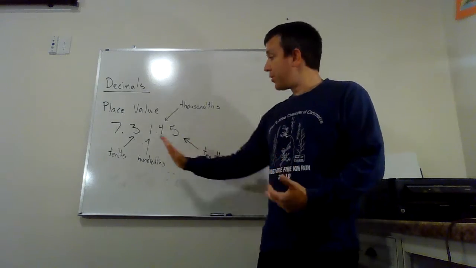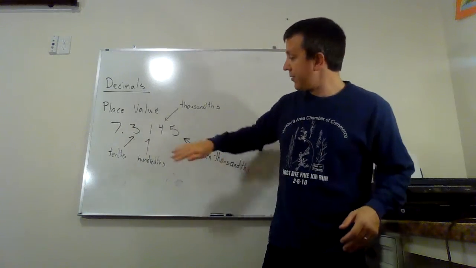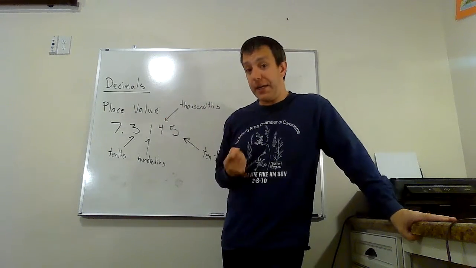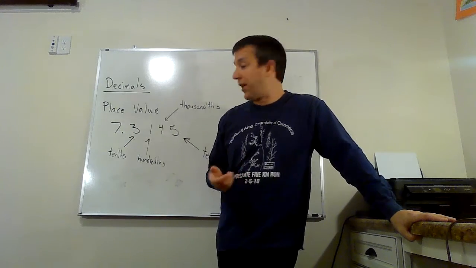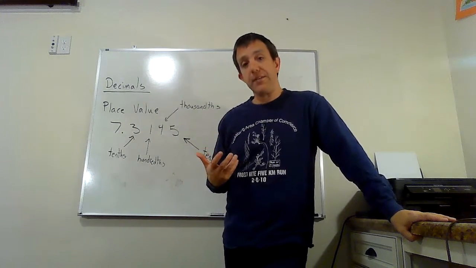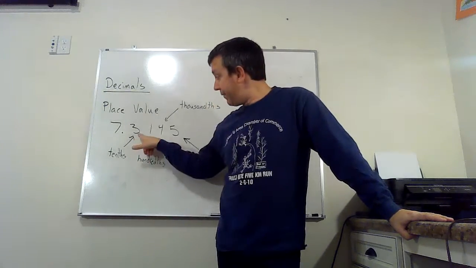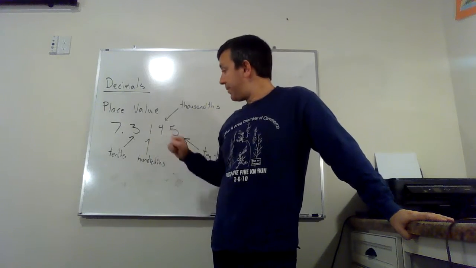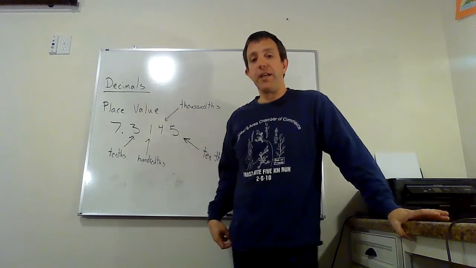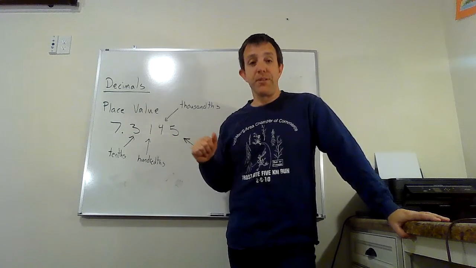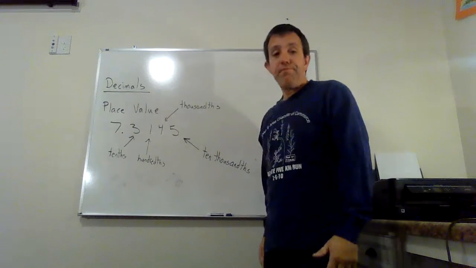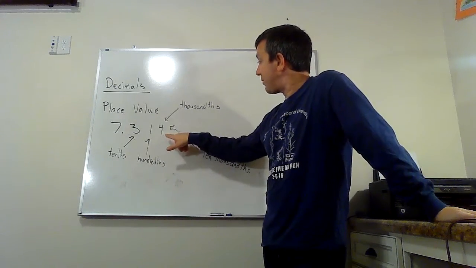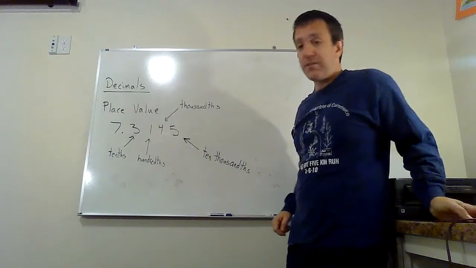Now with decimals, we're going the other direction. So again, if I cover up a couple of these decimal places, 7.31, the 3 here is like the dimes place, right? It takes 10 dimes to equal $1. So the 3 would say I have 30 cents. And that is because it takes 10 of these to get us our whole, we call it tenths. The next place would be hundredths, which would line up with our pennies. And then I have some extra numbers here, and they don't line up with any of our money, but sometimes they're useful. So 4 is the thousandths, and the 5 is in the 10,000ths place.